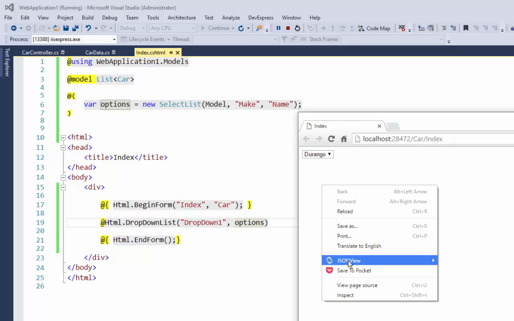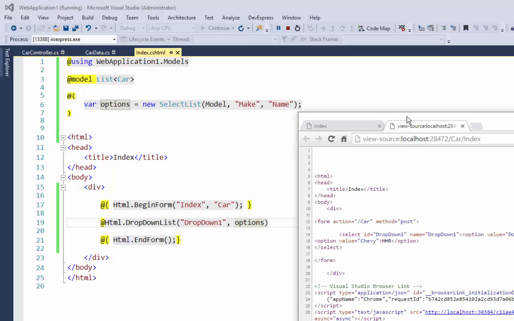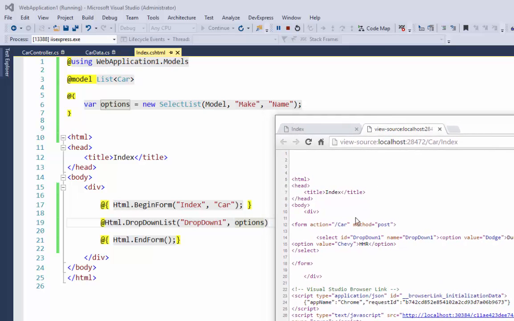If I look at the view source, I can see that there's a form tag on line 12. This is generated by the Razor on line 17, and the Razor on line 19 is generating this drop down, this select tag.